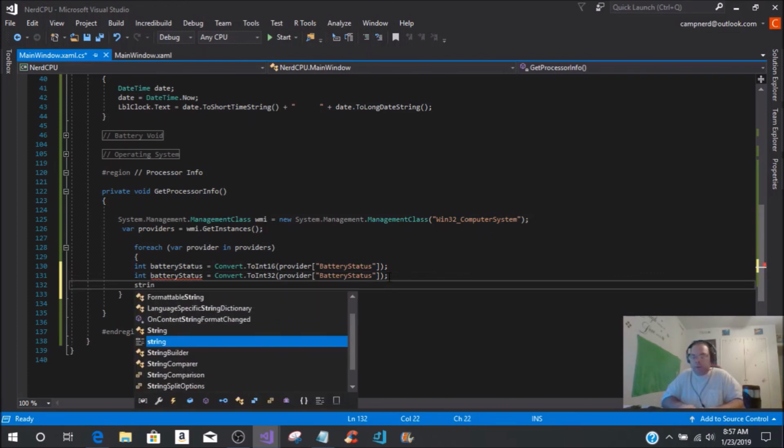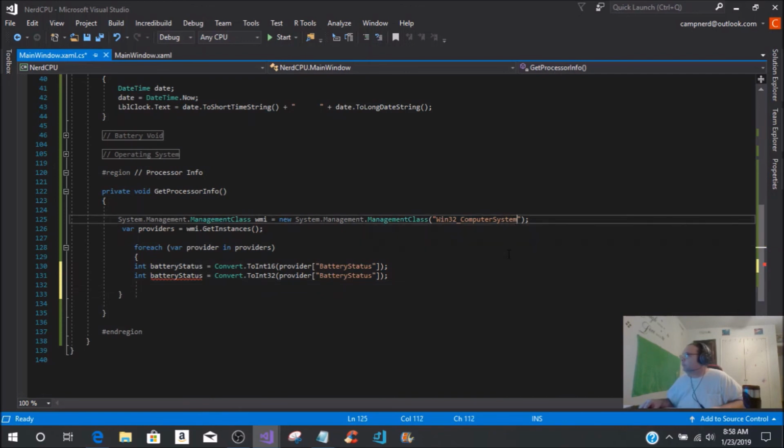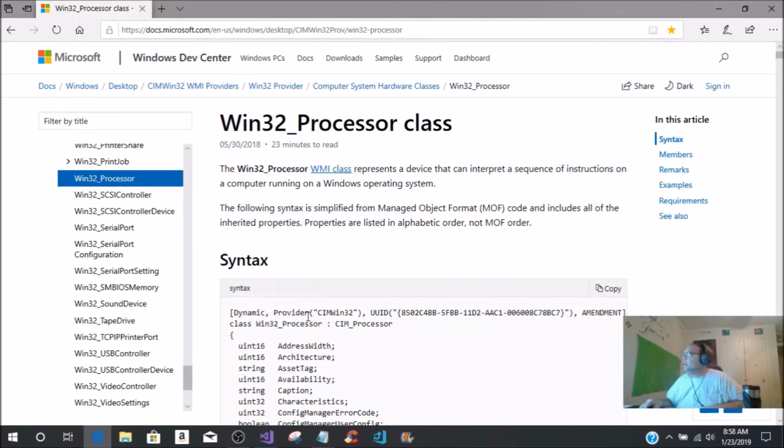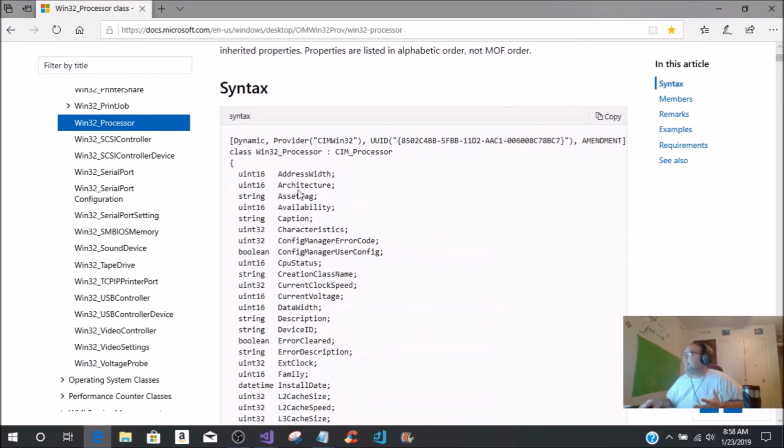So we're going to put string, and we'll get to the string here in just a second. We're going to work on getting the class set up. So you're going to put in processor, and with your providers and provider, you're not going to have to change those because it's always going to be provider and then provider. So that's pretty much going to stay the same.